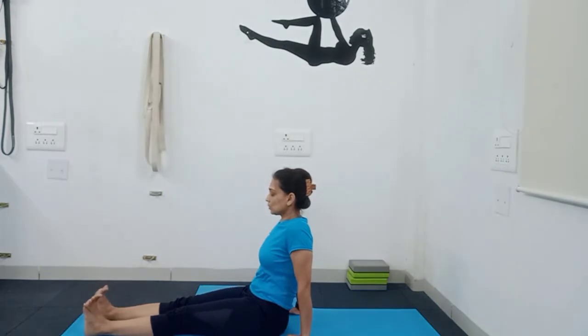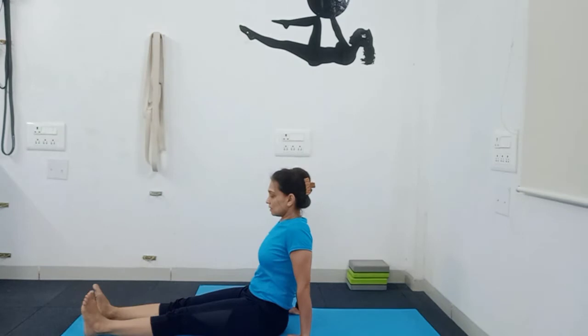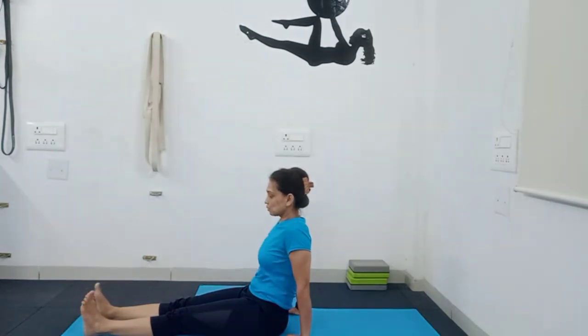Now just curl your toes inwards and then squeeze them together. Curl the toes in, squeeze them together. Curl the toes inwards, separate your toes, squeeze. You can inhale when you curl, exhale when you squeeze. We do it 10 times. 1, 2, 3, inhale, exhale, inhale, exhale, inhale, exhale. 8, 9, and 10. Now, this was Padamoola Sanchala.